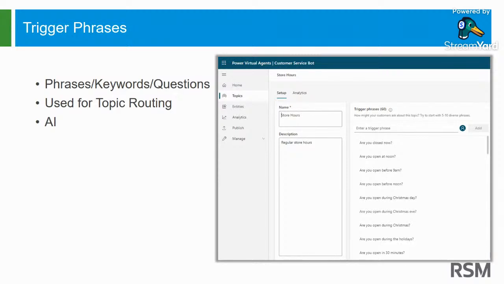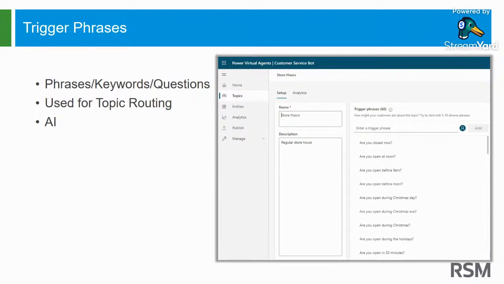Now, a big part of conversations is natural language understanding, which is the ability for AI to understand what the user's intent is. So, for example, somebody might engage with the bot and type in, "Hey, I tried to use my gift card, but it didn't work." The bot will still be able to route that person to the gift card topic, even if that exact phrase isn't listed as a trigger phrase.